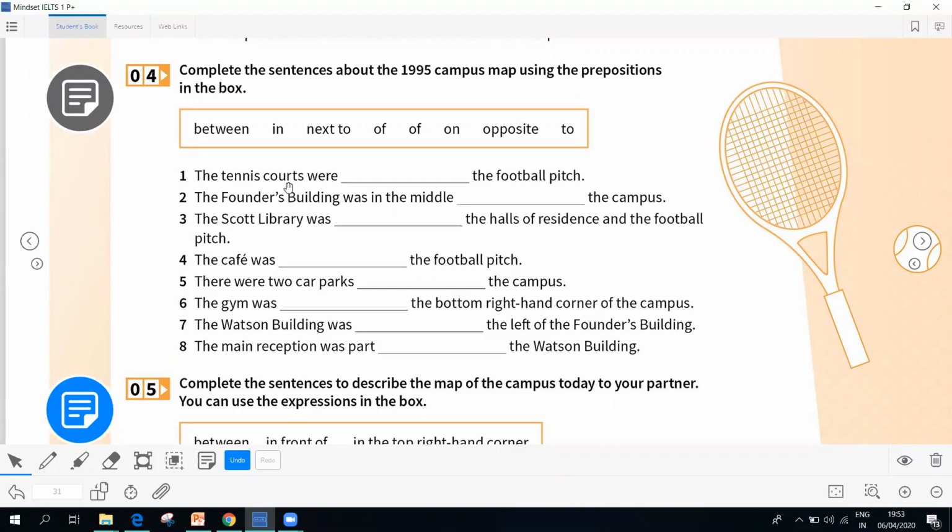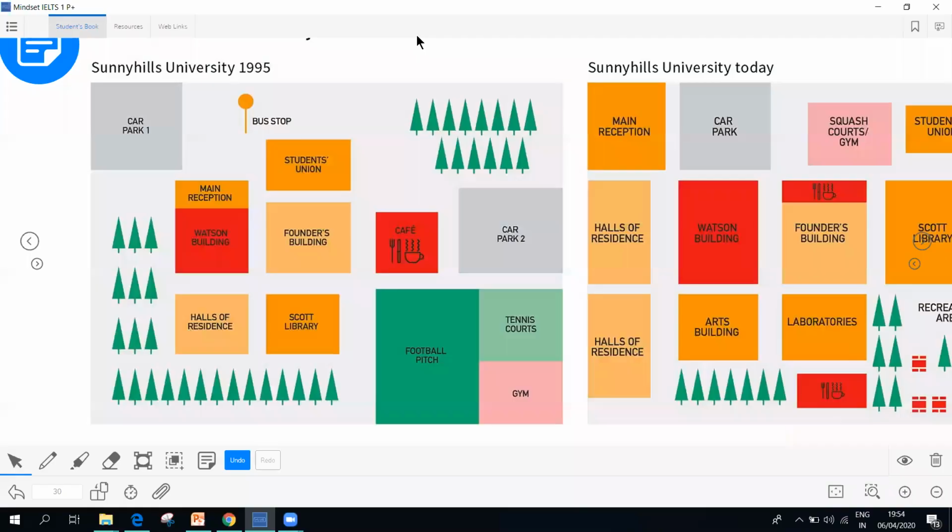Let me go back to the map. Okay, so you can see the tennis courts here and the football pitch here. So the tennis courts were located next to the football pitch.